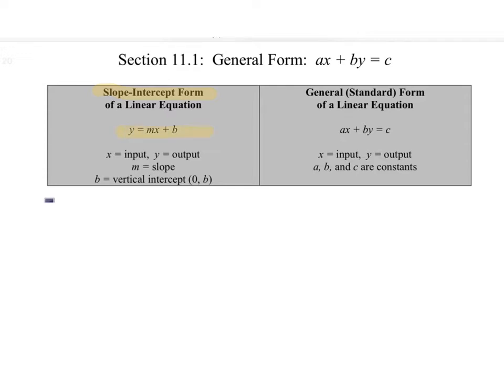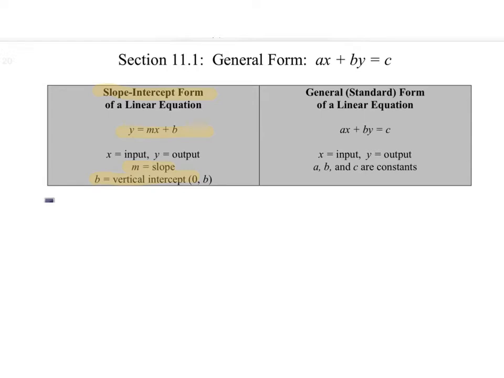We already know that x and y are input and output. You need to make sure you know that the m part of that equation is the slope, and the b is the vertical intercept, or the y-intercept. So whatever's in the m position is the rise over run, or the slope, or the rate of change, whatever you want to call it. What's in the b position is where it crosses the y-axis, or its initial value, or its starting point. That's called slope-intercept form, but it is possible to rearrange a slope-intercept form equation into a different form.